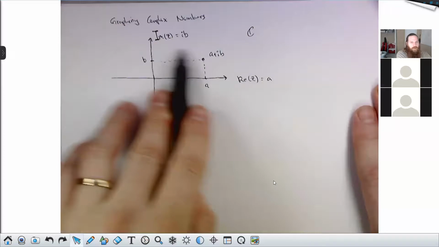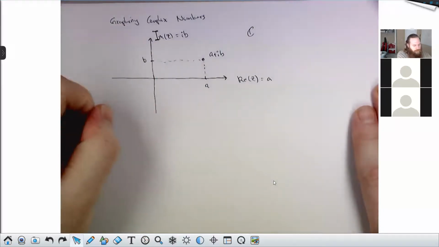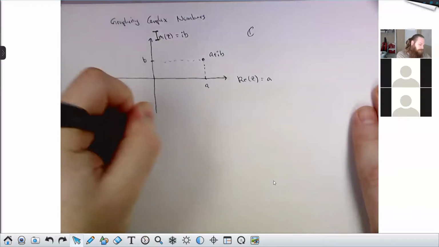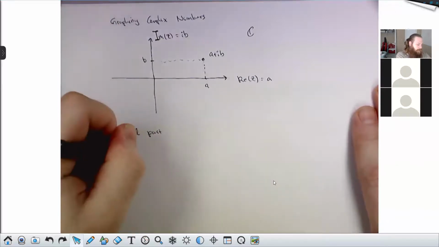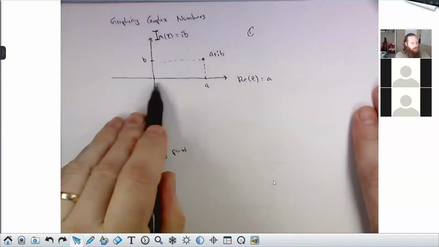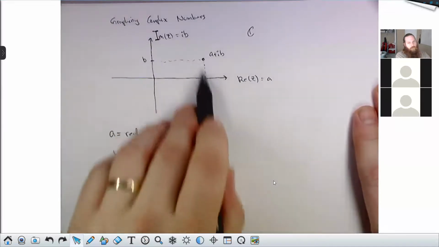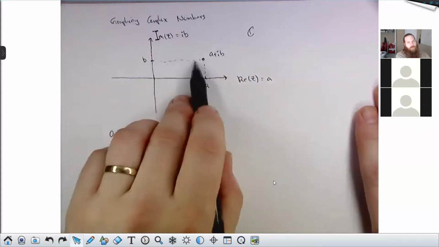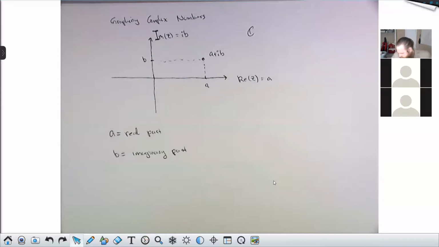For geometric reasons, it's nice to have them written as real part. a is called the real part. And b is called the imaginary part. So you go horizontally out the real part and then vertically up or down the imaginary part. And that locates this point in the complex plane. So if you're intending to do any further work with those complex solutions, we like to have them in standard form as a plus ib, separating the fraction out. But that's really the only reason from the perspective of this class that we would care about. And even, like I said, this stuff is something that we're not going to stress about in this class. You will learn more about complex numbers in pre-calculus if you choose to go on.